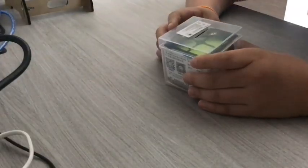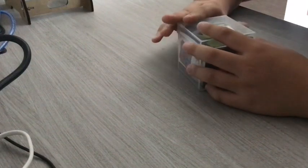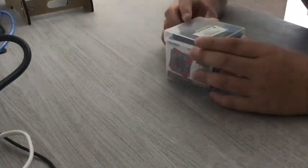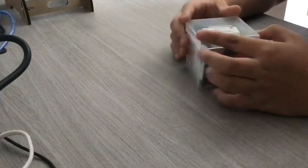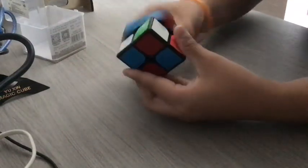Now, I don't really play 2x2 that much, but this cube looks cool, so I decided to do a review on it. So, without further ado, let's go. Okay, now let's get into some first turns.